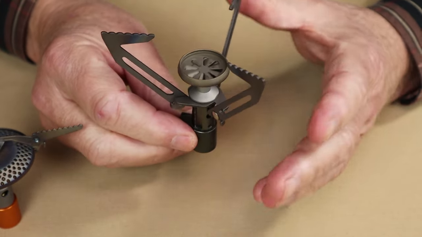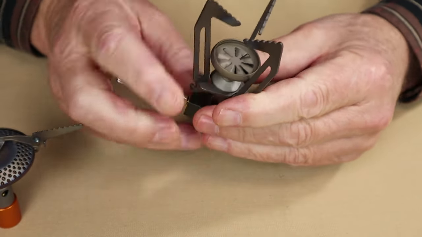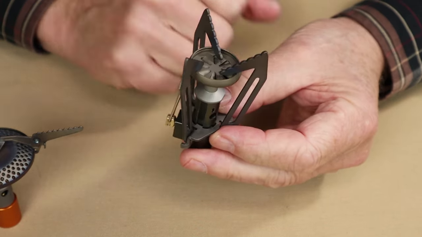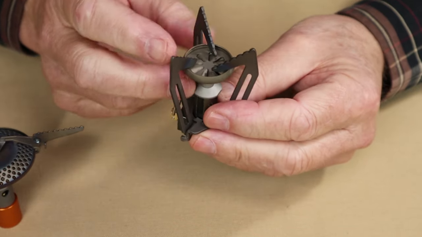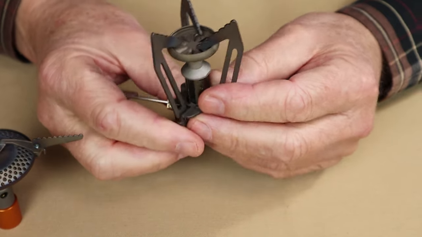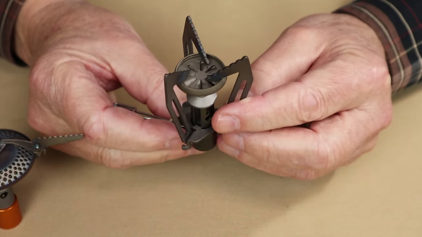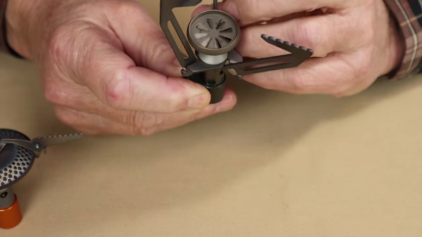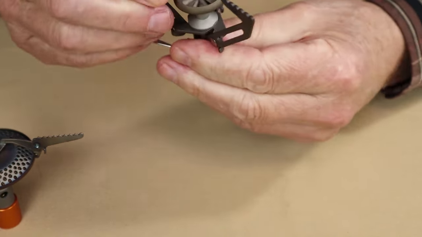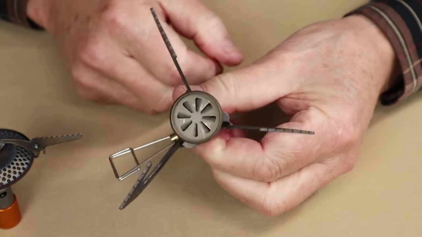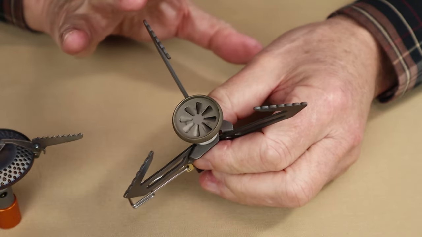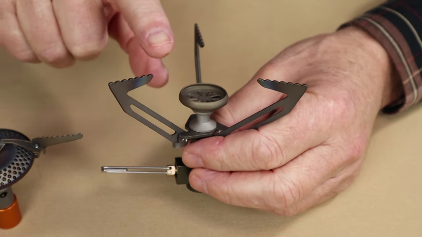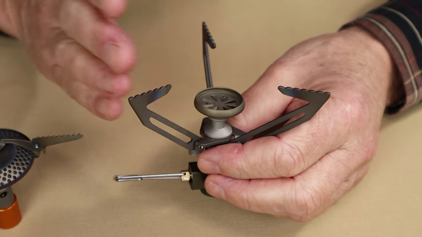Let me talk about the assembly of this stove. In order to put the stove in operating condition, you first start by - well, let me put it back in its storage shape. There it is in storage configuration. It has a nice little plastic case for holding it in as well. I can just bend the valve down. In order to put the pot stands up, you raise them up, turn them out at an angle, and then open the pot stands up, and they rest in little notches on the shaft of the stove. When it's open like this, it's very strong, very wide, works extremely well.